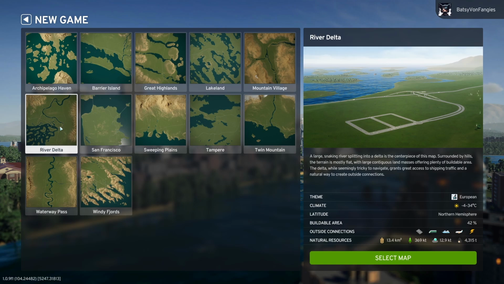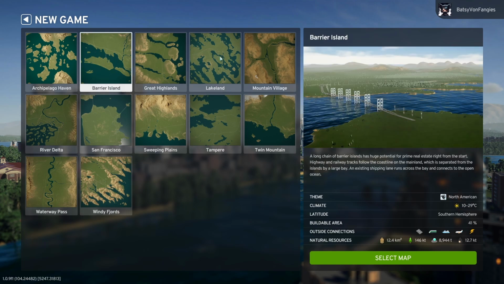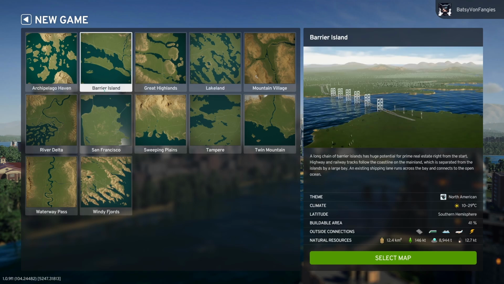I'm not sure about what differences there are between all of those maps. I see some have slightly different natural resources, but they all seem to have everything except the water outside connection. Barrier Island seems like a very basic and simple map. I'm going to be picking this one to make it easier on me.